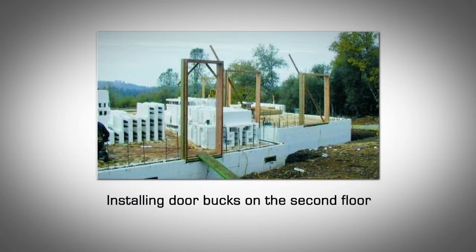Elevated doorways. For doors on second stories or doors with elevated floors, the height of the door sill must be carefully calculated before the floor is in place. It's a good idea to install a pressure-treated 2x4 or 2x6 sill into the block that will be poured in place to provide an attachment point for the door threshold.